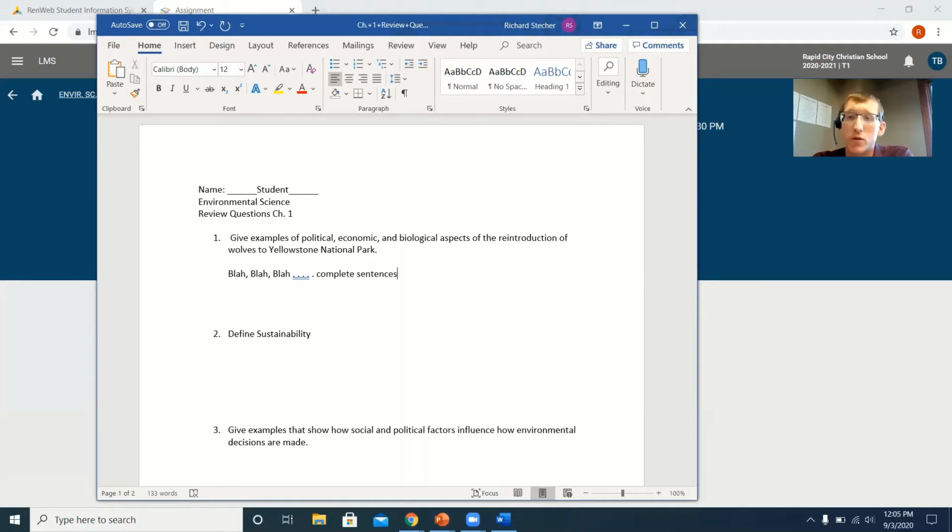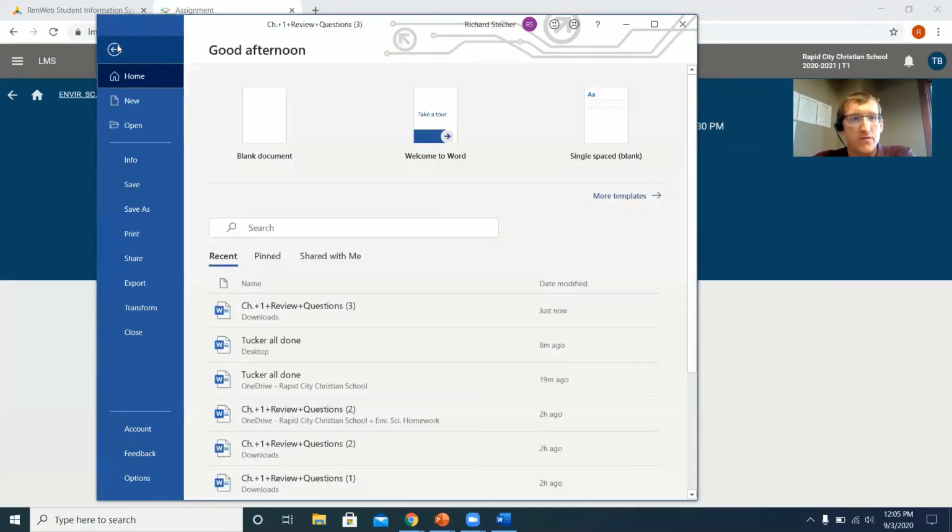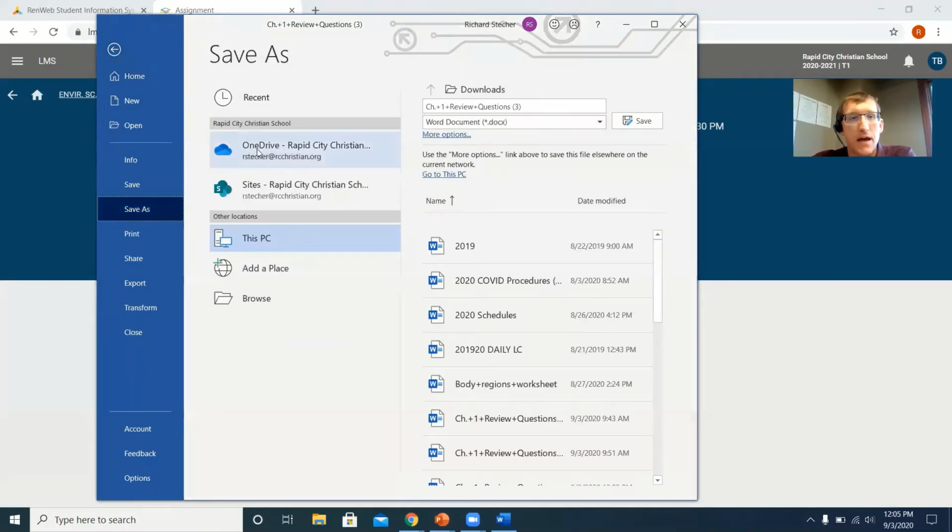So you're logged in on a school laptop with your login. Here's how we're going to do this. We're going to go ahead and save this file. So let's go to Save As, and your options are OneDrive. That's an option, but I'm having a lot of difficulty recovering those 30 seconds later. So what we're going to do is just go to Browse or This PC. Either one is fine.